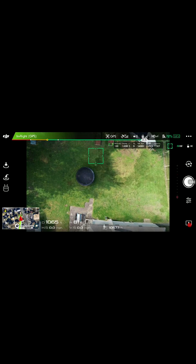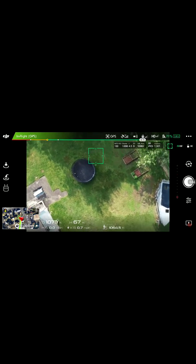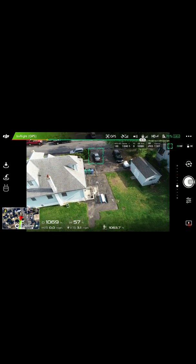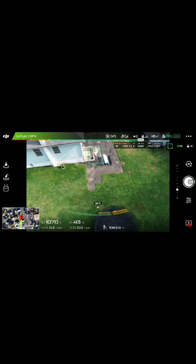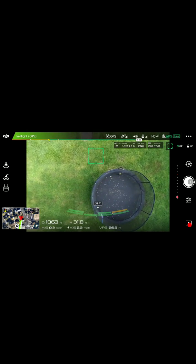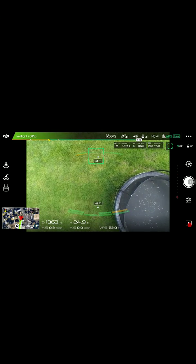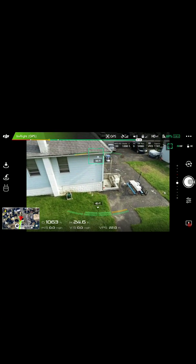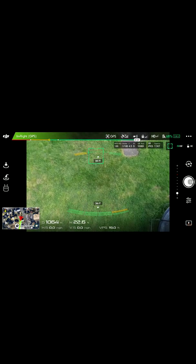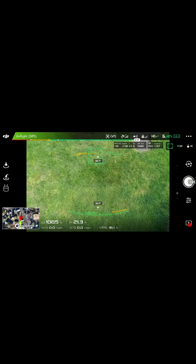Messing with these antennas, making sure they're good. So I'm 24 feet off the ground and I have a house blocking me. Yeah, pretty much the house is blocking me — this is over at my brother's house. And I'm not really getting any glitches. I'm at 21 feet off the ground — that's crazy.